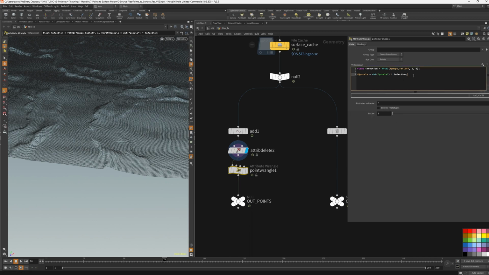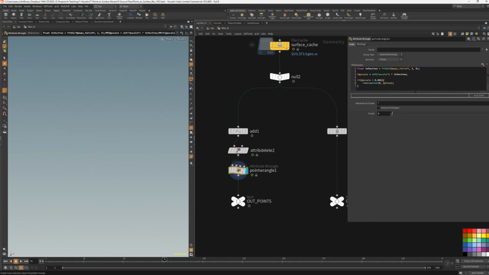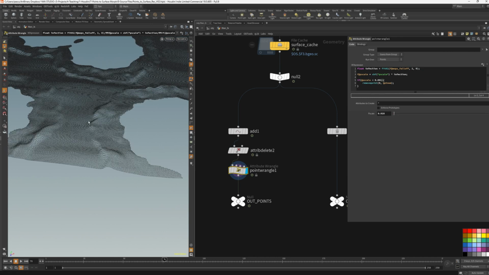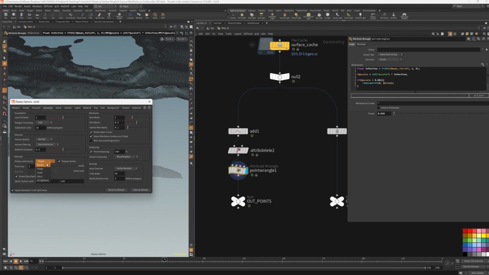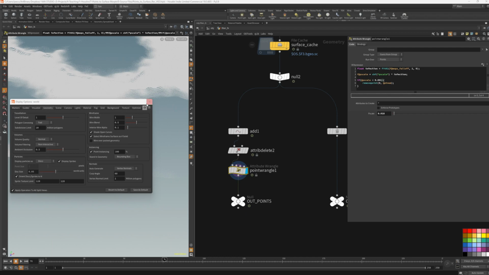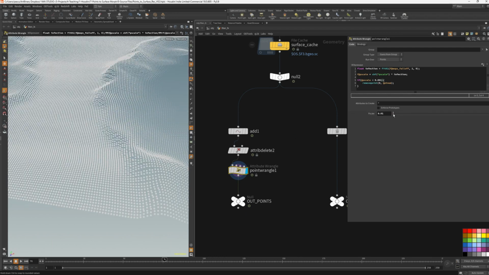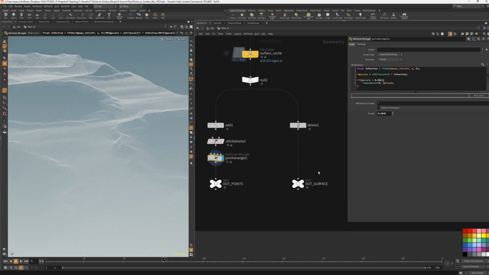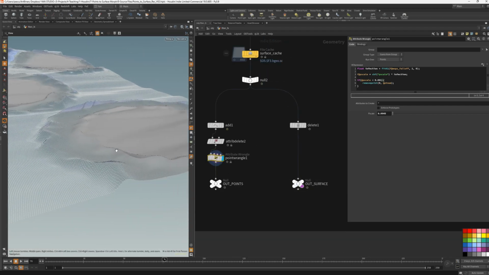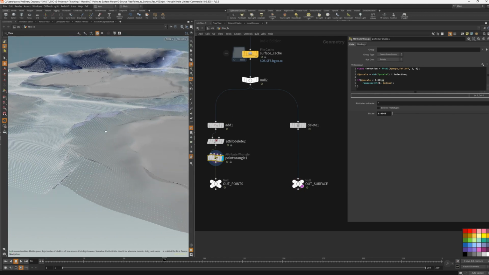For extra optimization, I would like to delete some points if they are very, very small. So let's say if at p-scale is lower than 0.001, then we remove the point. Everything is gone because the p-scale is 0. We would need to display the points as disks to see how big the p-scale is. So if we go to geometry, we can display the points as disks, for example. This helps us to have a better understanding on the scale. And for my example, I think I used something really low like 0.045, and already it starts to look like something. If we also template the out surface, you can see they kind of blend pretty naturally here.